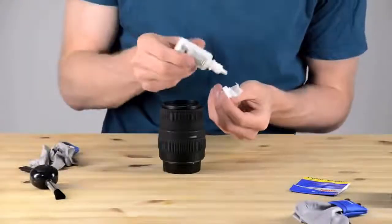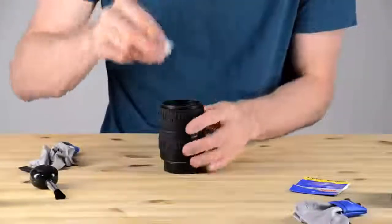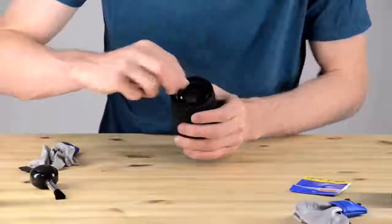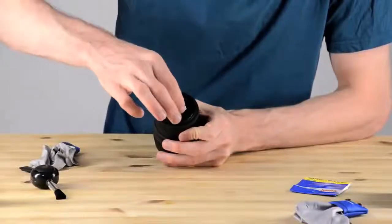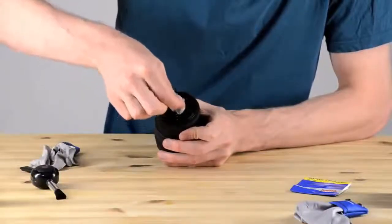And I'm just going to take a little drop of cleaning fluid and put it on there, and I'm going to carefully, very carefully, dab it on and, in a circular motion, rub off the lens. You can see I'm starting from the middle and working my way out. I was trying to open up my hand so that you could see what I was doing, but in the end it was too hard to hold the paper.